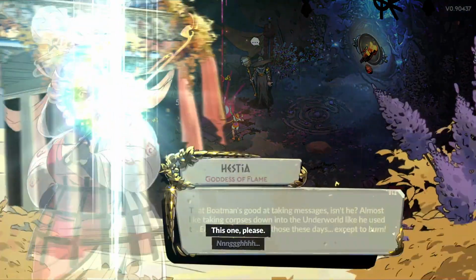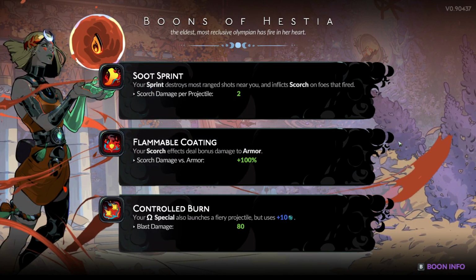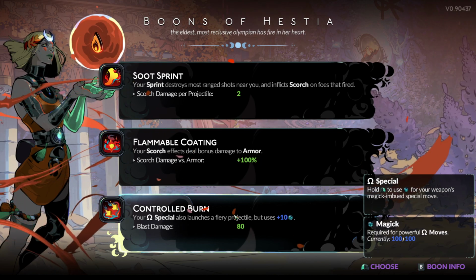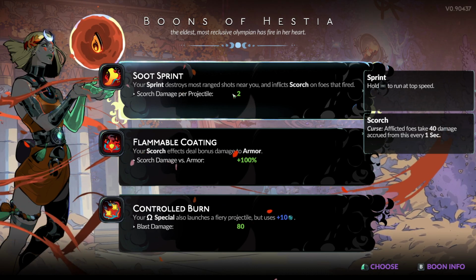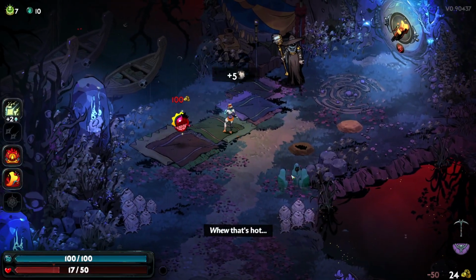Let's see what else we can get for fire. Your scorch effects deal bonus damage to armor. Your Omega special also launches a fiery projectile. Your sprint destroys most shots near you. We'll give that a shot, some protection, and then we'll take the ashes.